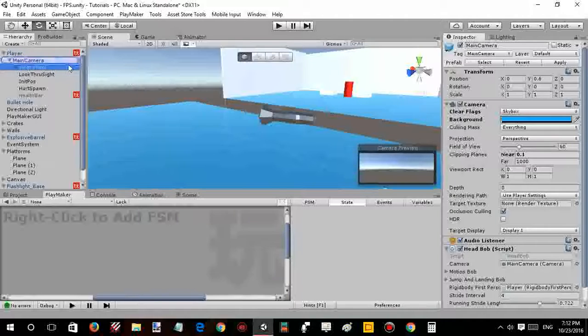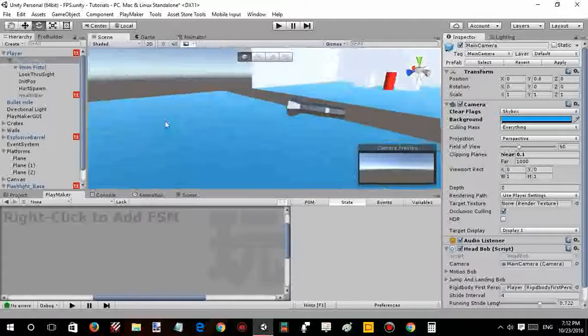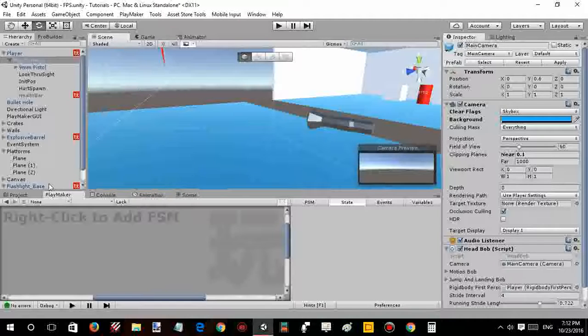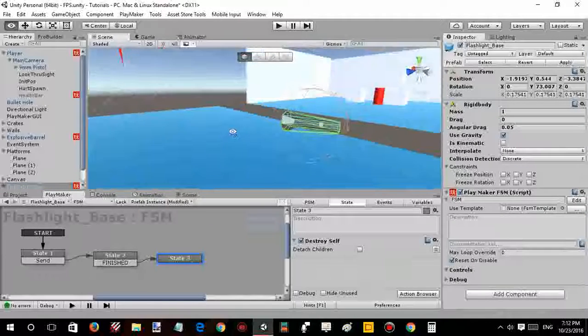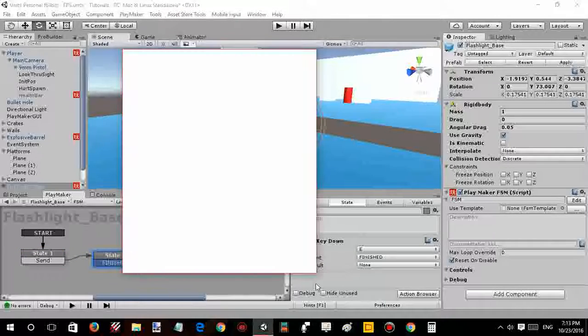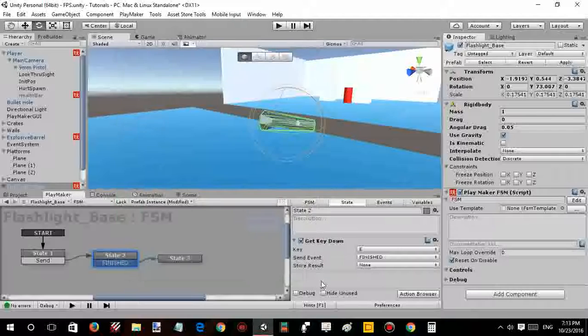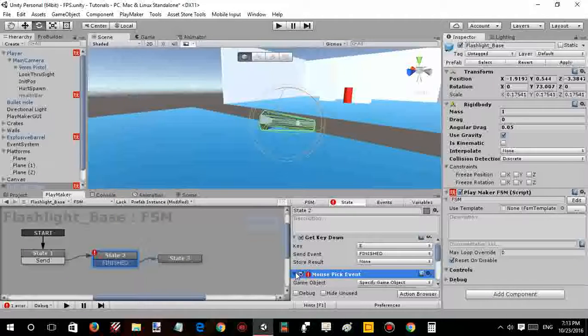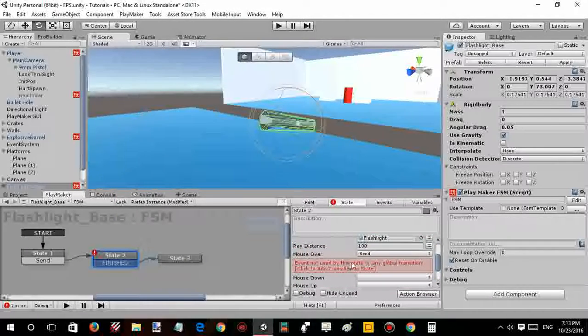We'll just add a flashlight here as well, and for that I'll copy this, and that is going to be later because we will be solving this big event, and we'll just paste that here.